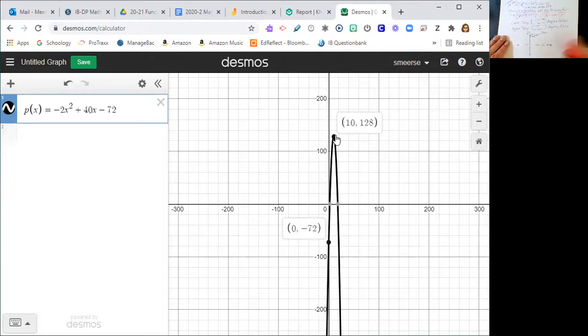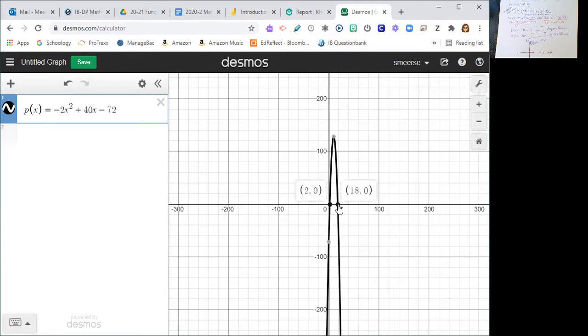So down here, they want to know where it is crossing the X-axis. This is where our population is 0. So let's go find that. They want the lower temperature and then the higher temperature. On our graph, we don't need these points, so let's just unclick these points and re-click here and here. These are our X-intercepts. Here's P of X, which is 0.